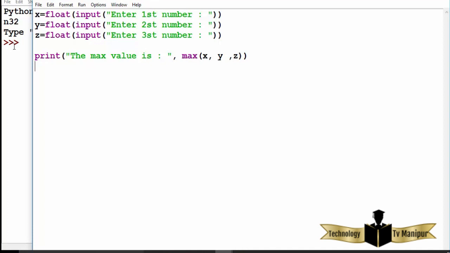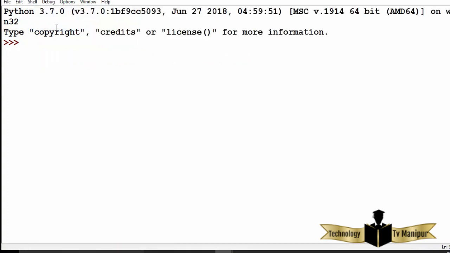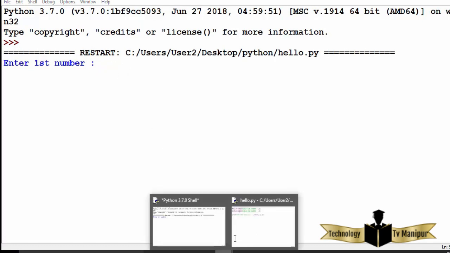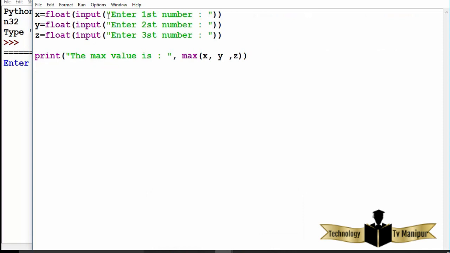If you want to run this Python file using your IDLE IDE, you just need to click on the Run button here and then choose the third option which says Run Module. I'm going to click on Run Module, and after some time you will be able to see the output printed on the IDLE IDE. It says enter the first number, which we have written in our code. You can see this line is executed for us.